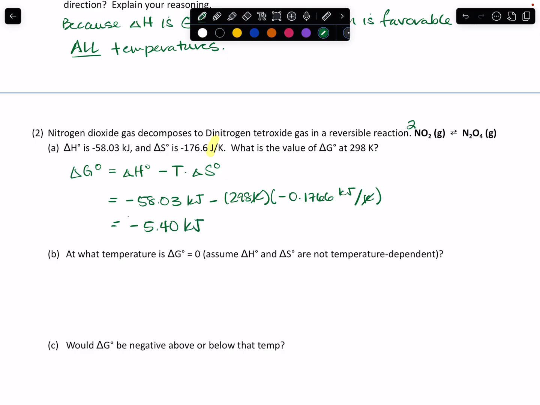All right, so this reaction is favorable, but it's barely favorable. If we think about it, we have an exothermic process. The disorder, according to that delta S value, is decreasing. So this is one of those setups where temperature is important. If we change the temperature too much, we may make the reaction unfavorable by making that T delta S portion much more important than our enthalpy portion.